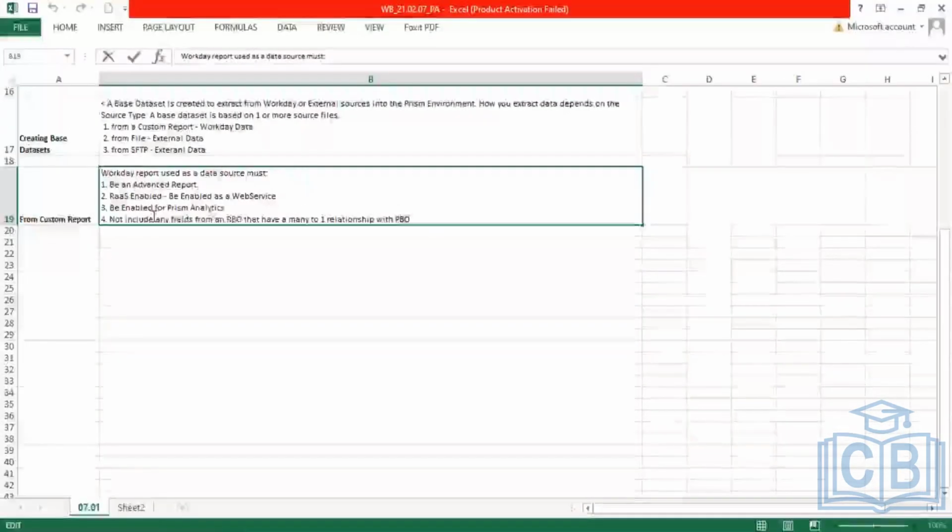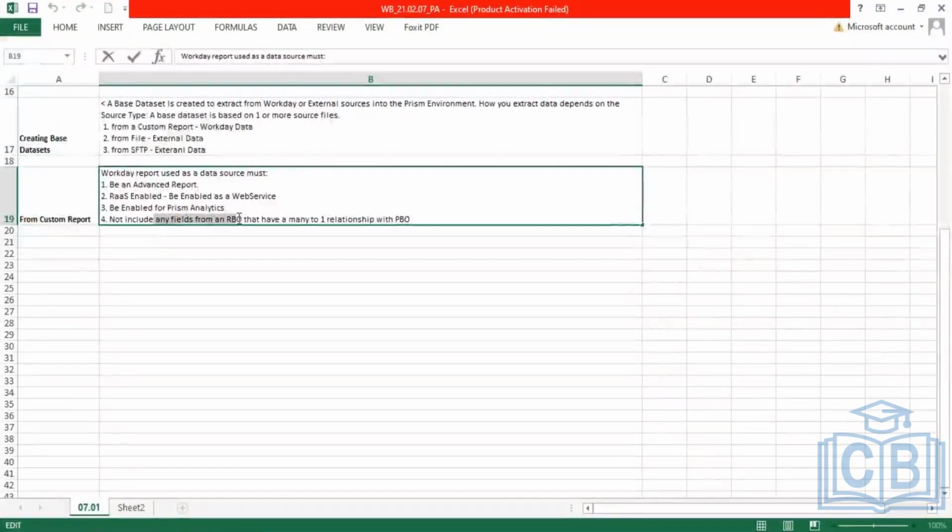So you cannot include any fields from an RBO that has a one to many relationship with the primary business object. And finally, if your custom report includes a currency field. So what is a currency field?